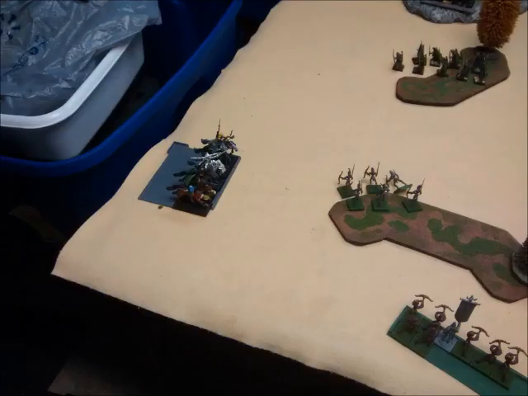On bottom 2, his ambushing Glade Riders come in. They're a little up from the edge of the board. That's just so they don't fall off on accident. So don't freak out.